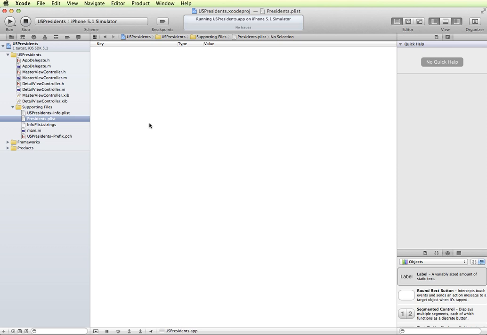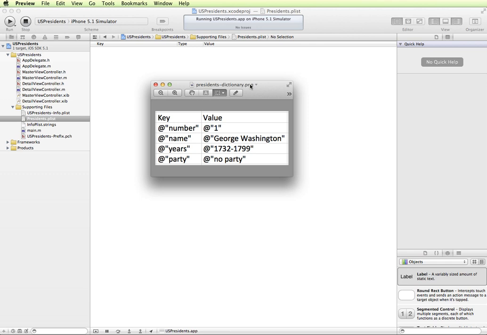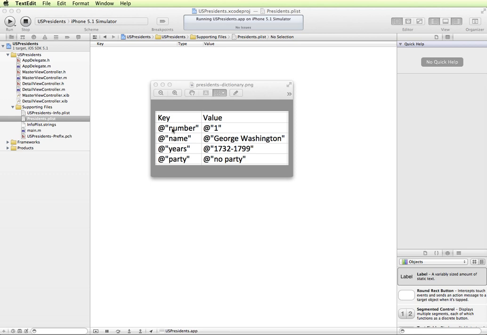So how do we structure a property list? Let me bring up an example that might help to explain the structure a little more clearly. So here is a visualization of a property list for one entry for our president. Now our plist is made up of keys and values. And whenever you are creating a key, you want to keep in mind that it should begin with a lowercase letter, and it can't contain any white spaces, so don't put any spaces in here. Don't start it with a number or a capital. So simple words that explain or define what kind of data or information it holds. And each key must be unique, so I can't have another key called number or another key called name.